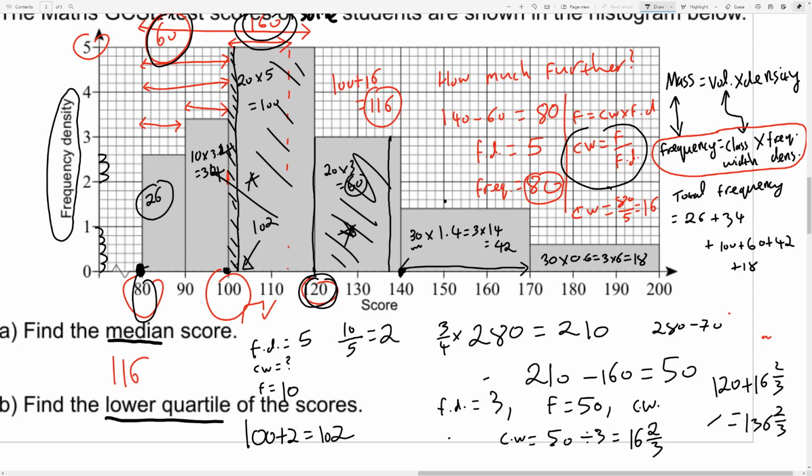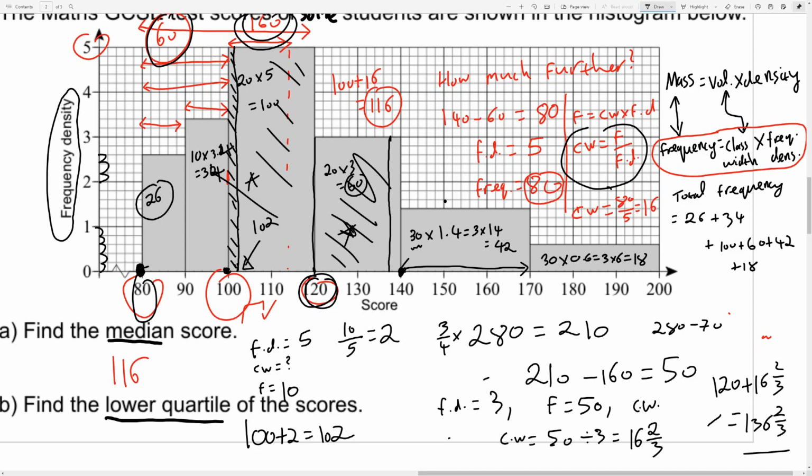The reason you get the 2/3 is because it's continuous data. Really, it's going to be about the 137th, and that will give us the upper quartile. And again, you can see it's sort of at the lower end of the distribution. That's because there are so few scores that are above 140. There were not many scores. In fact, only 25% of the scores are going to be above this. And then you can sort of check that. 280 divided by 4 is 70. If you add 70 to 136 2/3, you roughly get 200. It's a bit more, but that's because this is an estimate. So that should be an estimate for the upper quartile for the scores.